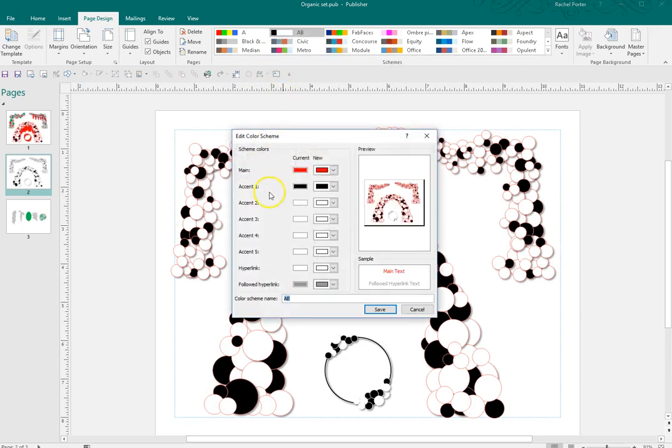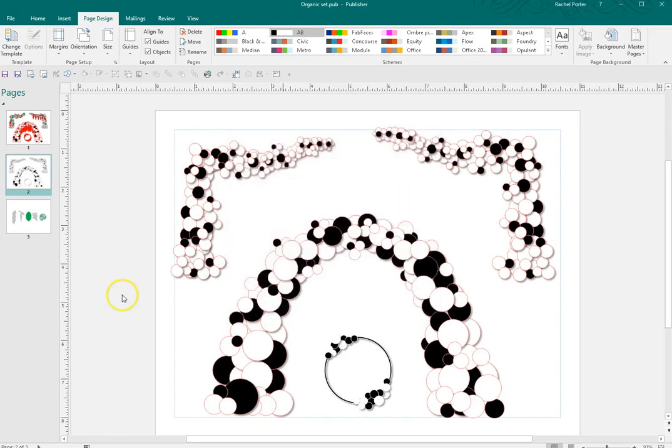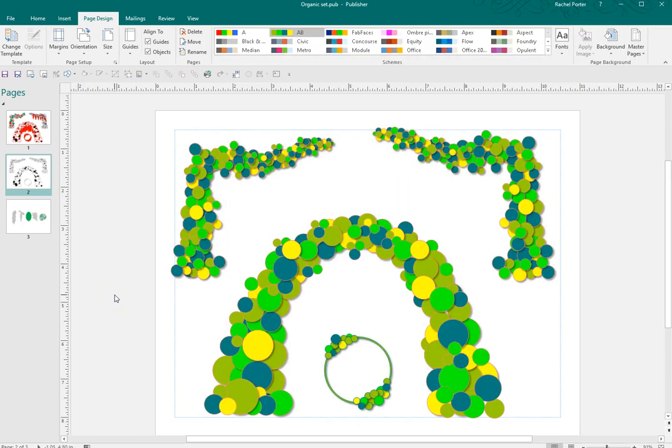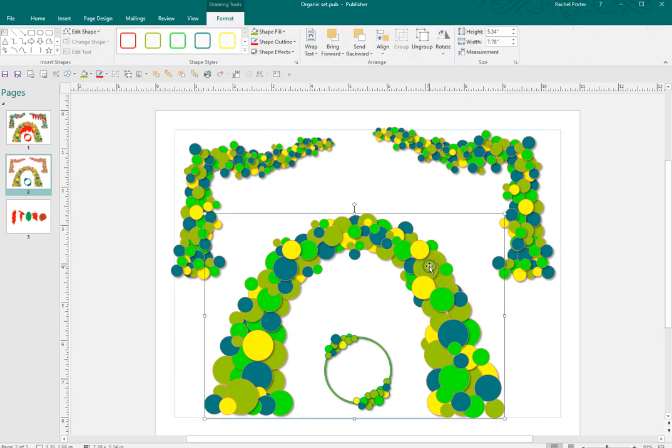So let's go ahead and go in here and say we want to do shades of green. We've got kind of a medium green, a light green, let's do a teal, and let's accent it with yellow. And there it is, just that quick. If you don't like the color distribution I've done, you can still go in and double click on a color, and you can go up and change it to a different color. Or you can just stay with the color distribution I have.